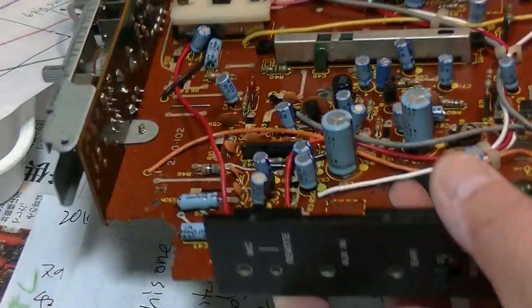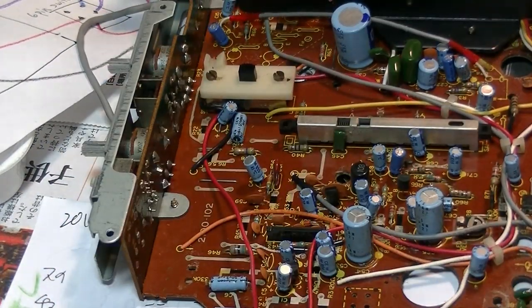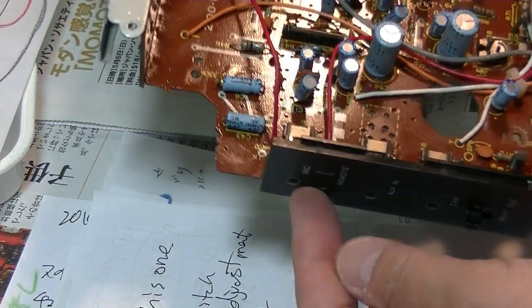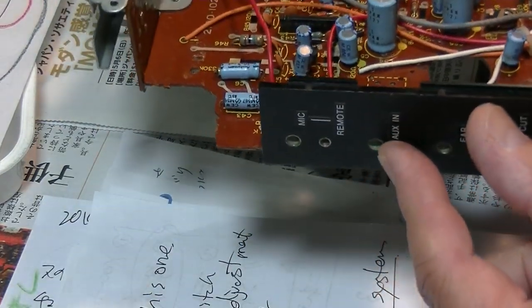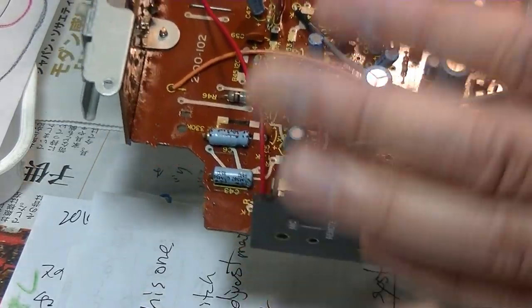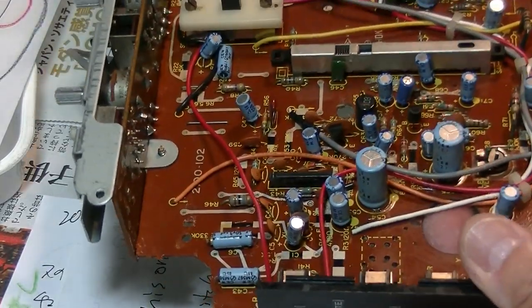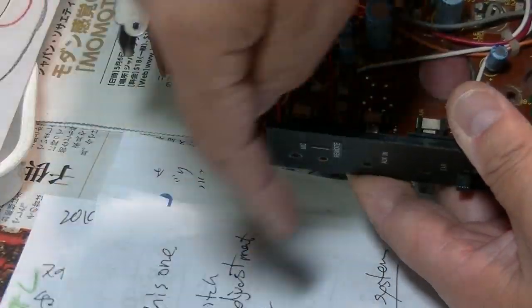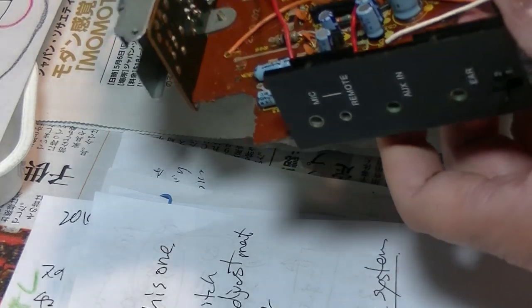So even though this boombox has no function switch for the AUX or line in, when you connect a 3.5 male jack to this female jack, it automatically turns off the radio and plays whatever you connected to here.